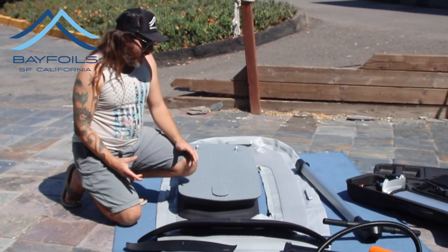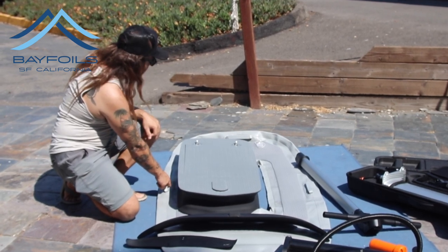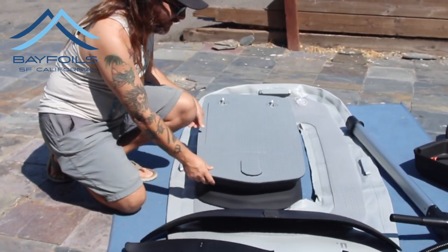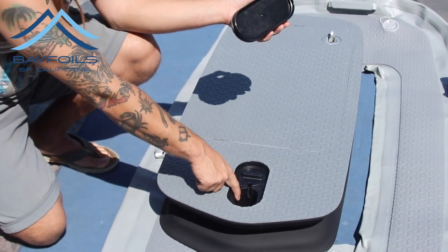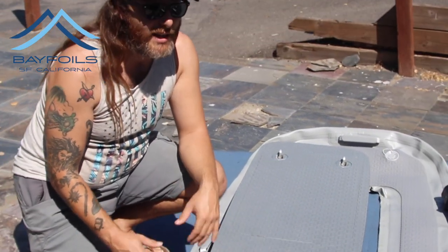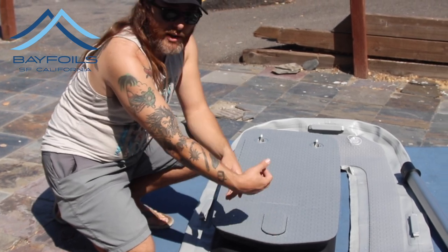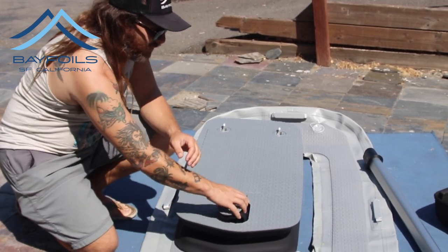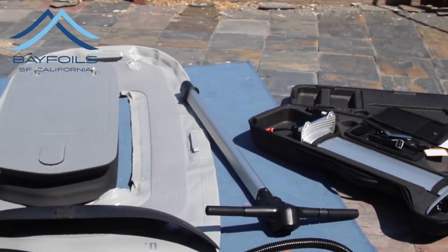So that's our wings. We've got our board here — this bladder looks slightly larger than the S1 inflatable bladder, and it for sure has better handles. These silicone handles are going to be more robust than the old nylon webbing. Then we have our nugget right here — this is your insert for where the handlebars go in. Just be careful when you're taking this out; when we first unboxed it, it was in there pretty tight. Use a little butter knife or small flathead screwdriver to get in there and pop it up.